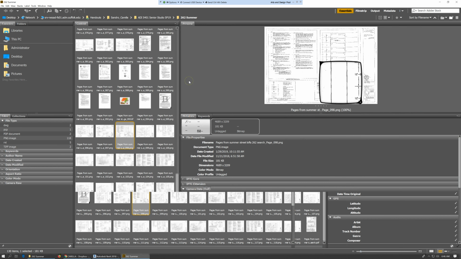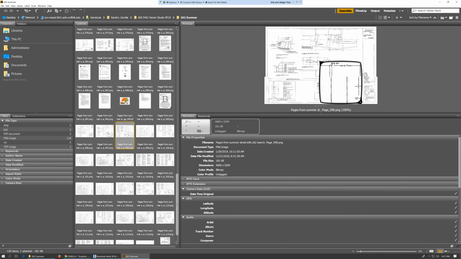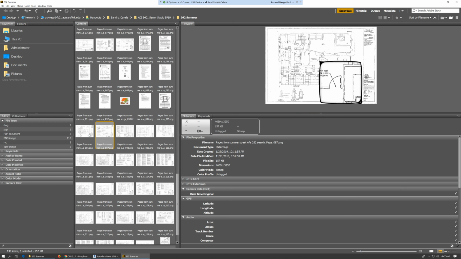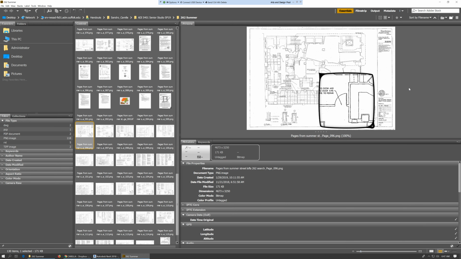Oh boy. There's an elevation diagram. This looks like a floor plan. And I don't care what floor it is right now.